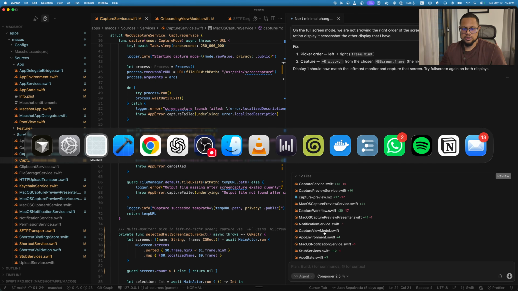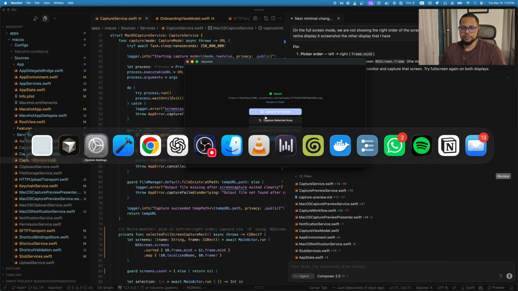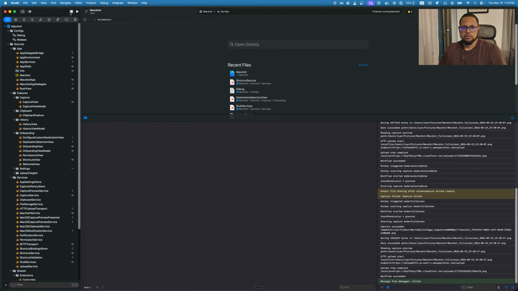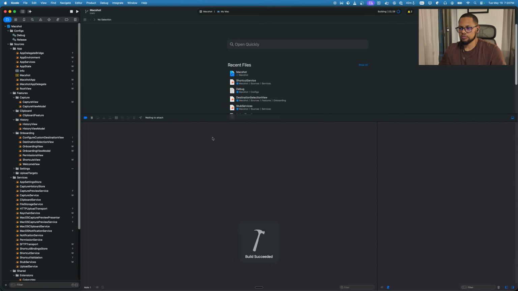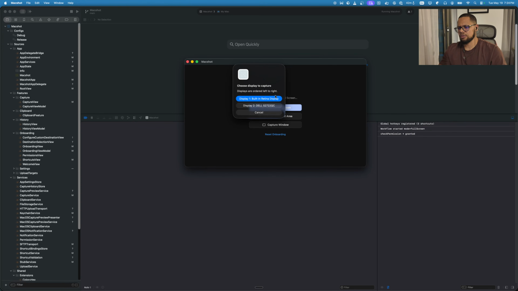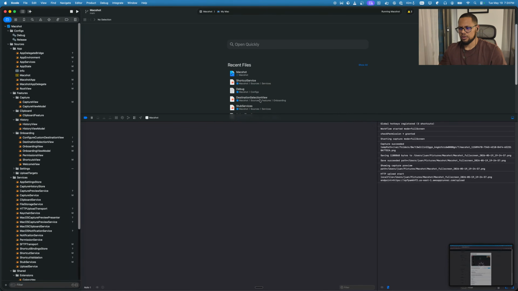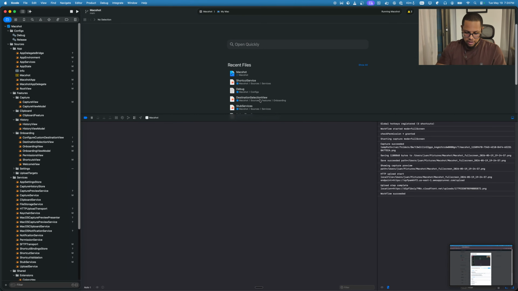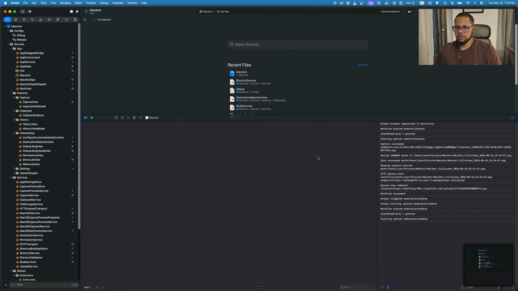Let me run the project again. Wow, the build is very fast now. Let me test capturing the Retina display. That is good, and I saw the spinner. Let me take another one.